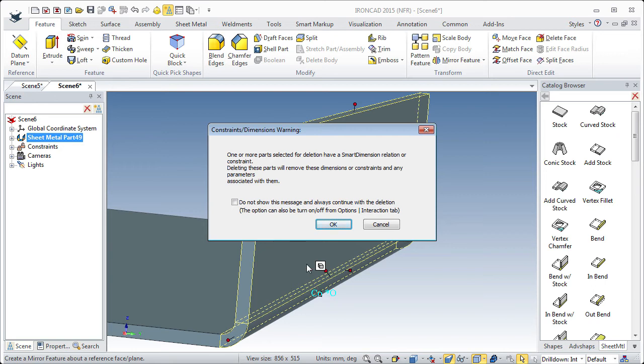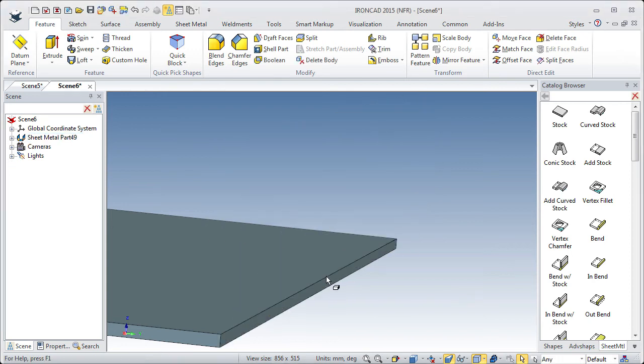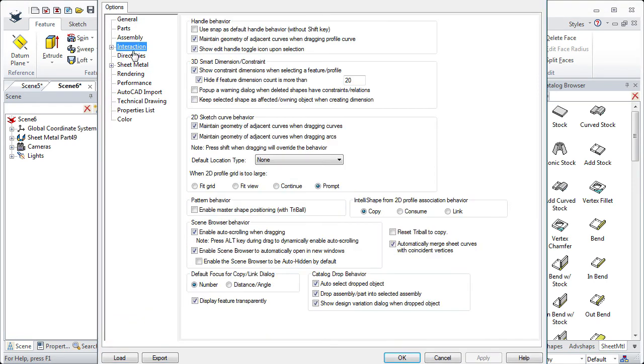Well, yes, I want to delete this bend. So I can check this box because I don't want to see this message again. So I click OK. But if I want that message back, I can come up here to the Options window, click Interaction, and here we have this box to check: pop up a warning dialog when deleted shapes have constraints and relations. If you want that message again, you can check this box.